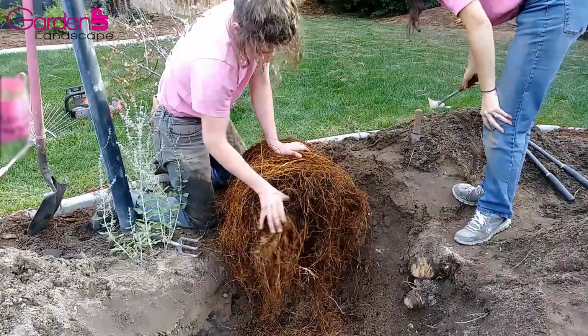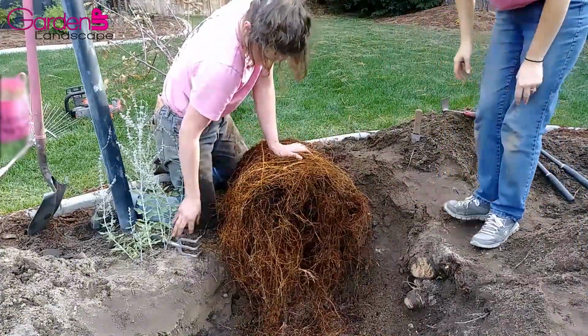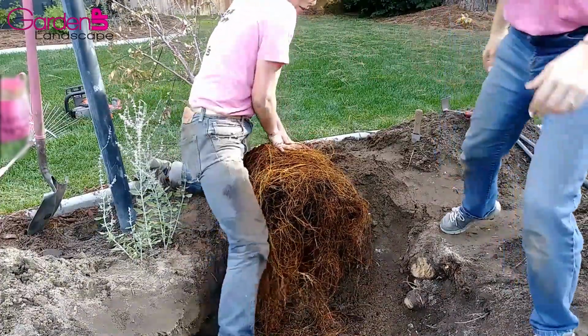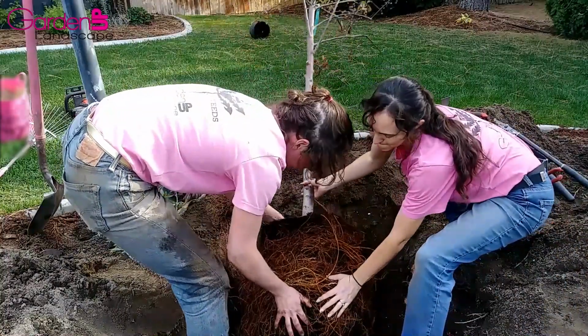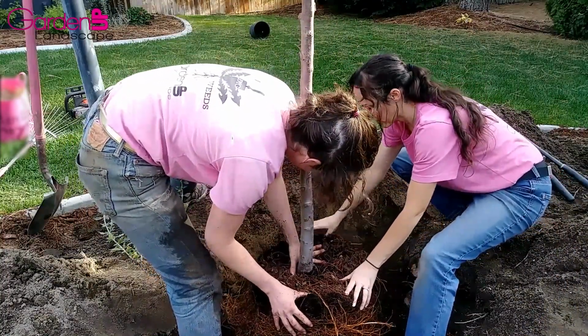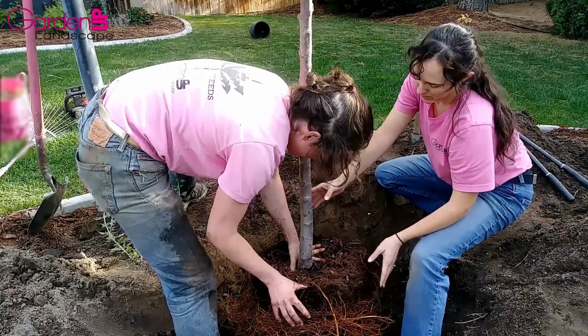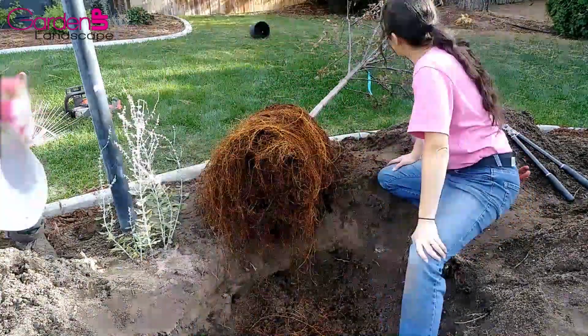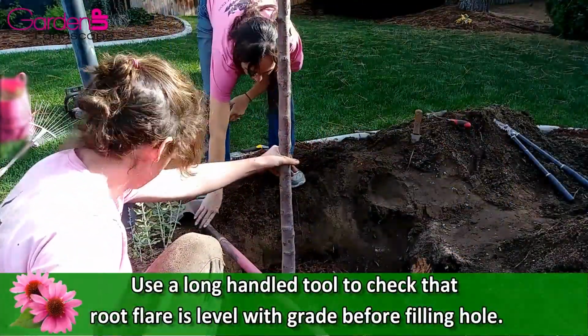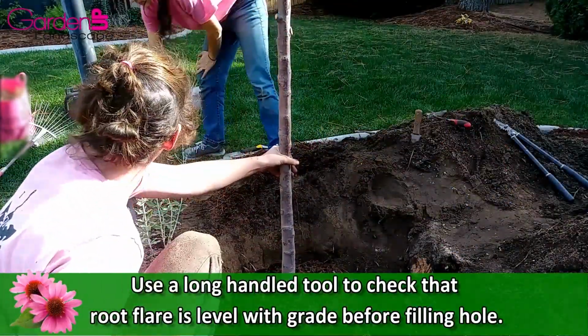I think we got it. All right, so let's set it into the hole and we'll check the depth. Okay. Not deep enough. We're not nearly deep enough, so let's set it back up. So now we're going to fill it back in.